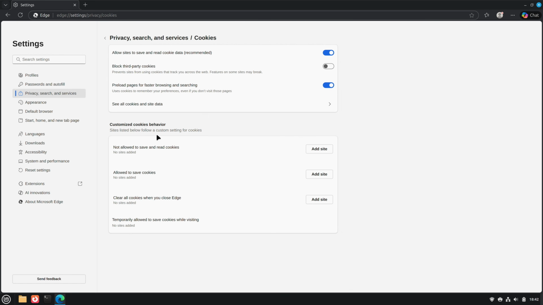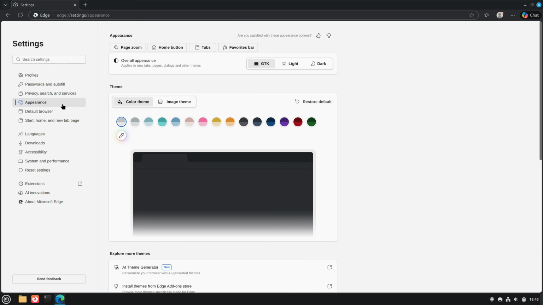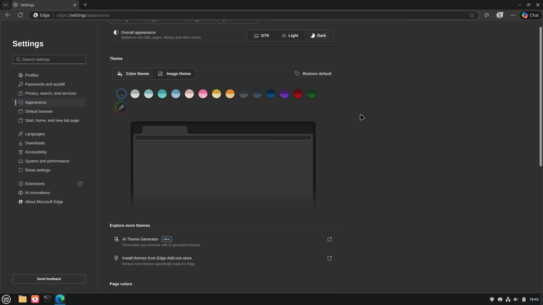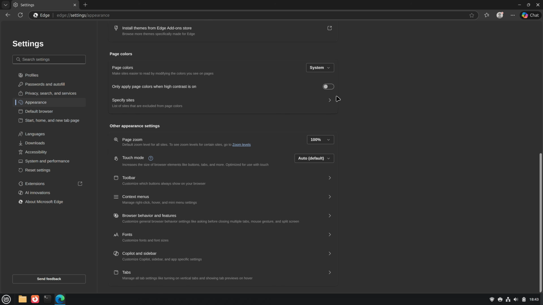Okay, cookies. If you want to change cookie policies, if you want to change what's allowed or not allowed, you can go in there. But let's come down here to appearance, and I am going to say dark mode. I much prefer dark mode. It's just so much easier on my eyes. After a long day at work, I want my eyes to not hurt. So that's what I'm going to do. And I believe in appearance, I'm going to default to 100% zoom level. If you have bad eyes, you can change that.